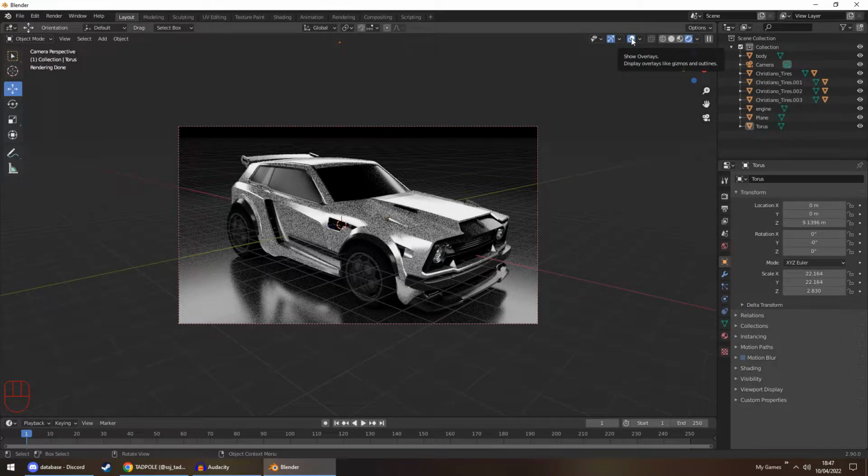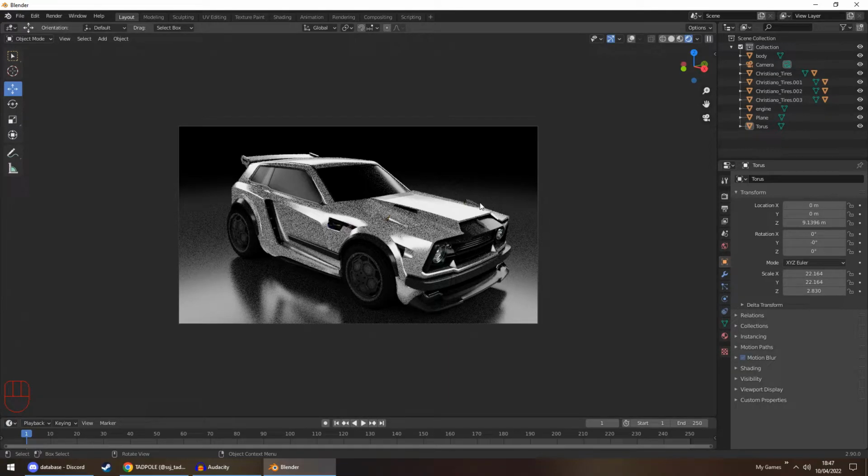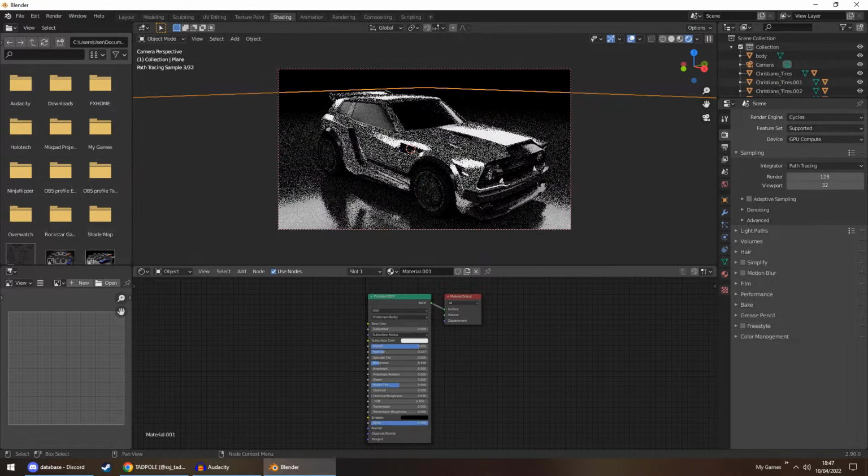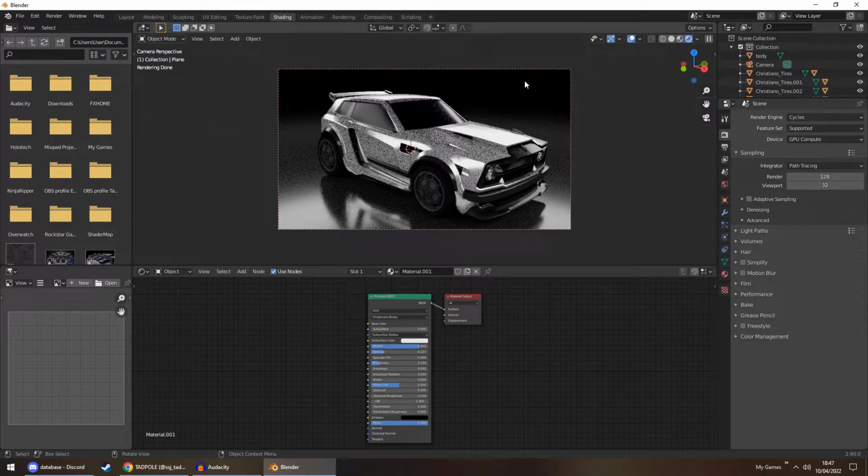So again, if we now come up to our overlays and turn them off, you can see what we've now got. As you can see, we've got a nice reflection of the car on the floor. If we select the floor, we can increase it a bit by decreasing the roughness. Again, anything like this, do a YouTube search. Look for tutorials on how to make things reflective. There are other options, different ways to get a better reflective result. Some I have in other Blender projects, but I can't remember what they are, and I'm not going to go searching for them now.